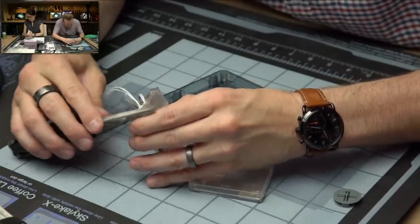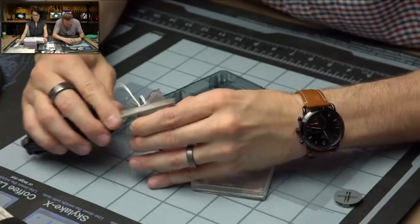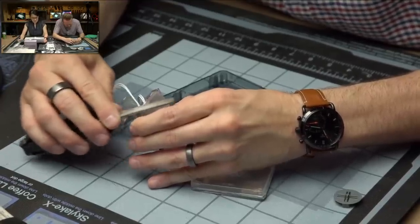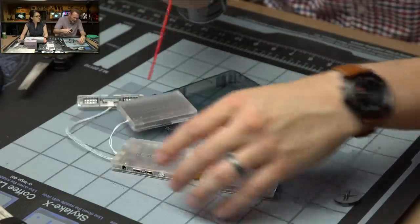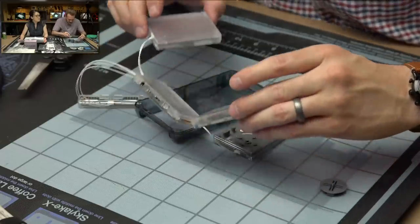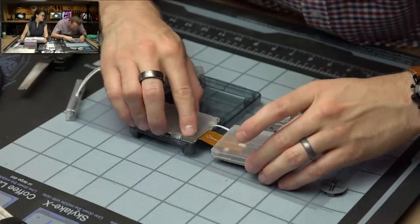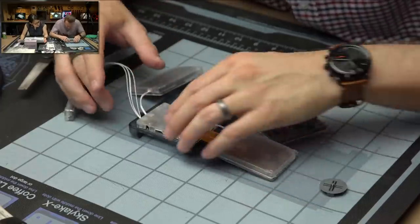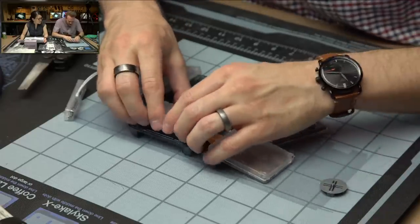So it looks like the GameShell kit is normally $199, but it is $159 right now. But there is a student version for $139. What's the difference? I think it's the same thing, but maybe you have to show that you're a student. There's also a backer version, because this was $149.